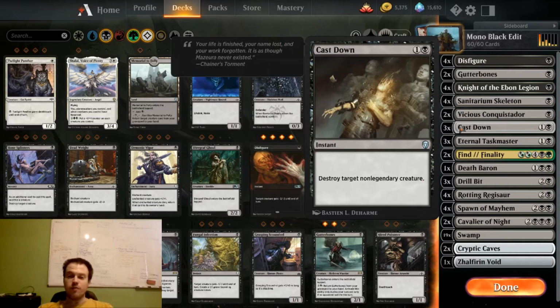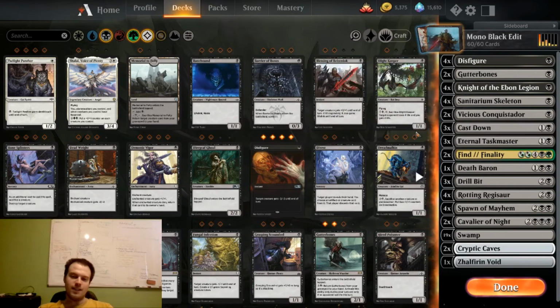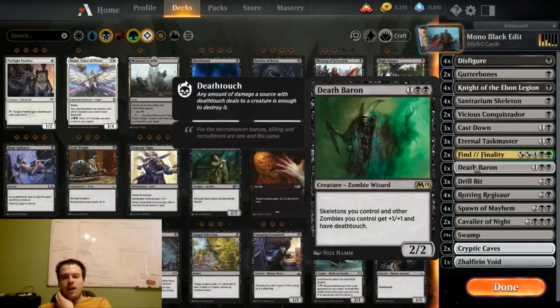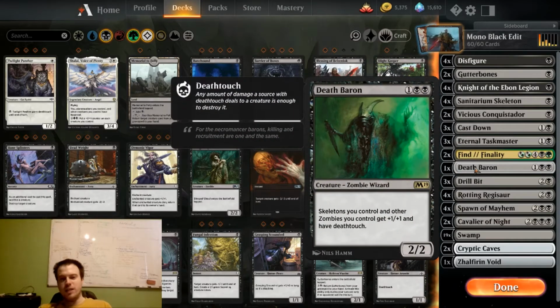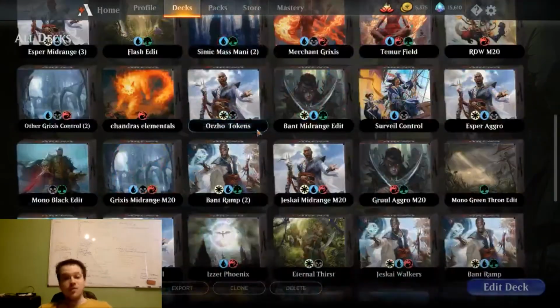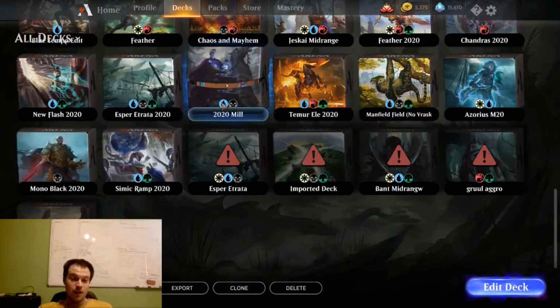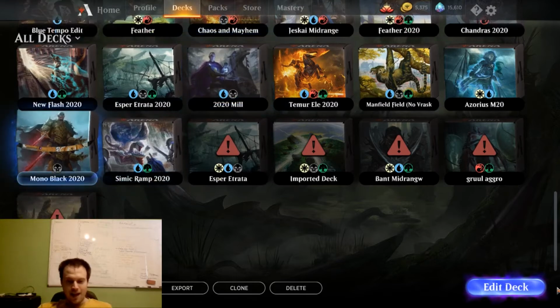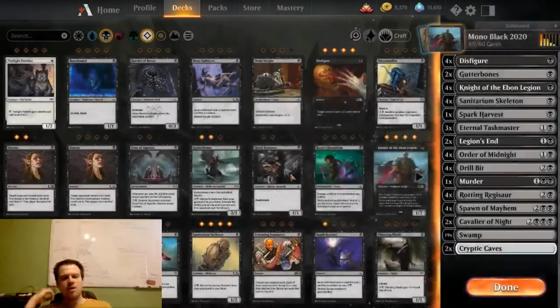And I'm going to show you in a few seconds what we are going to do to make the deck work without Cast Down. Also, we're going to lose Find Finality, which was a way for us to get cards back from the graveyard, and also Death Baron, but we didn't really need the Death Baron. That was just a card I had there to add some flavor into my deck. But the new deck is really good. I think it got better.